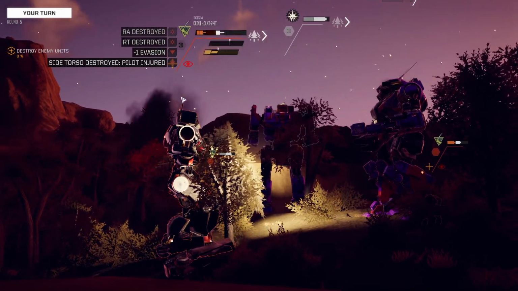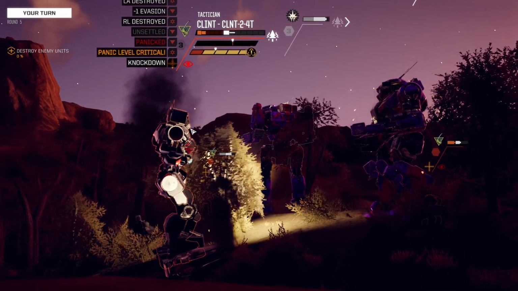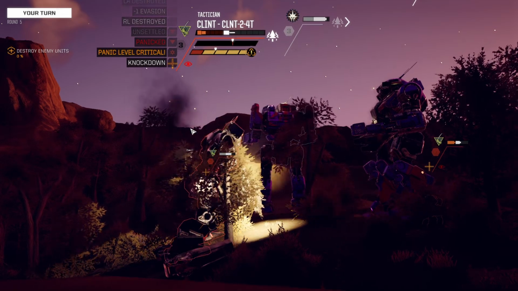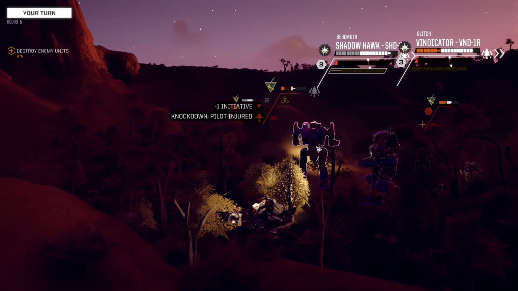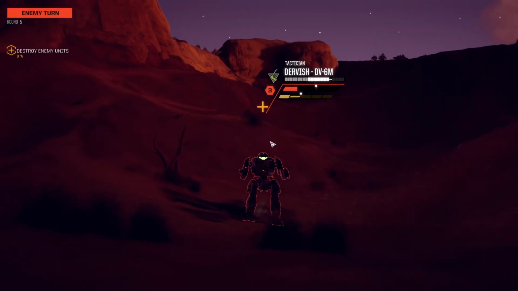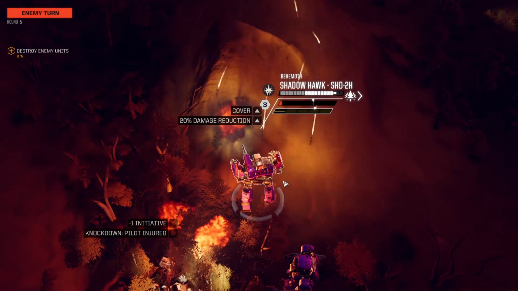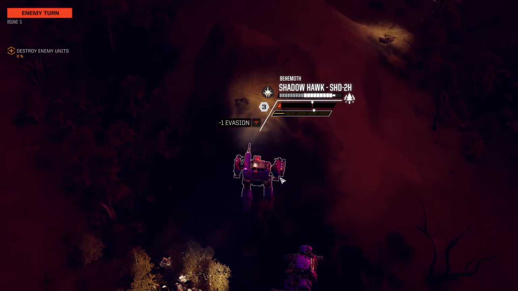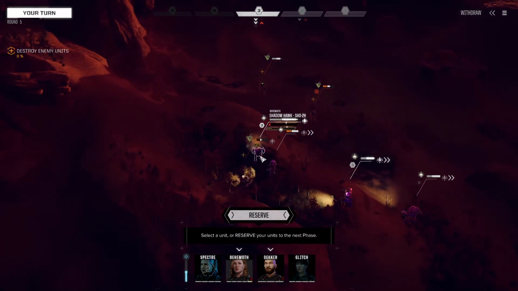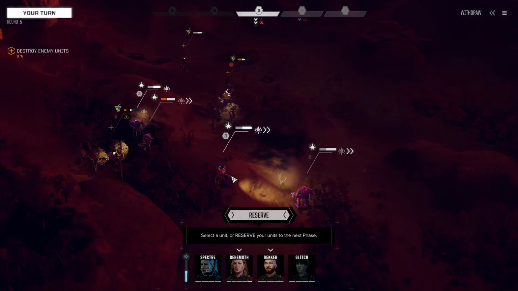Or not quite. Maybe now, yeah, right, like this. Well, at least it's knocked down, so not too much of a threat anymore. And we also got rid of the heat. Now, Dervish, what are you doing? Shooting more missiles at the Shadowhawk. Should be fine. I believe, yeah, the Shadowhawk is still standing strong.